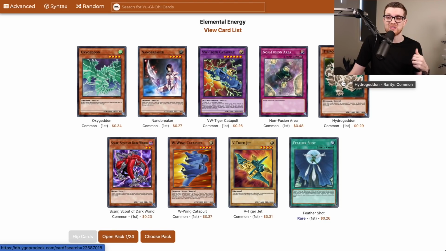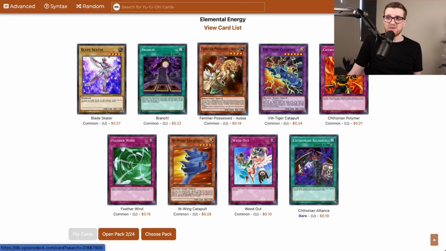And one of my favorite cards, Hydrogeddon, is also in here as well. I'm not sure how this stacks up in a format where we're going to have a lot of 1800s and 1850s, but we'll have to see. Speaking of 1850s, there is Familiar Possessed Asa. Now, the thing is, the effects on these cards are pretty much irrelevant because we don't have the other cards. This is just an 1850 level 4, but honestly, we'll take it.